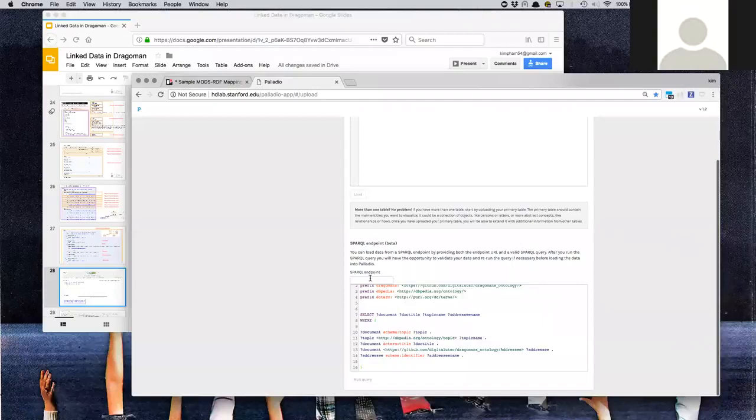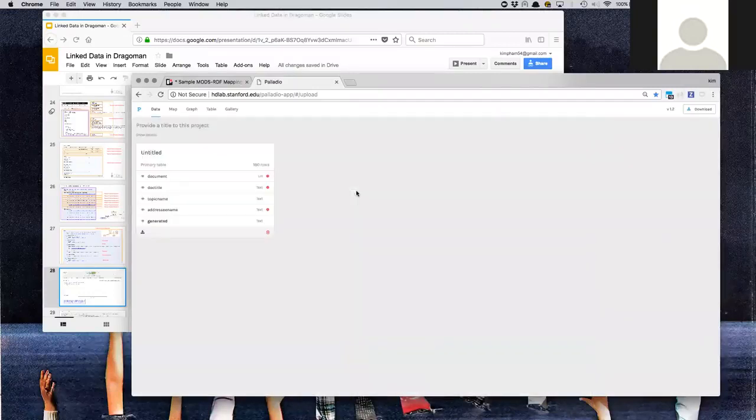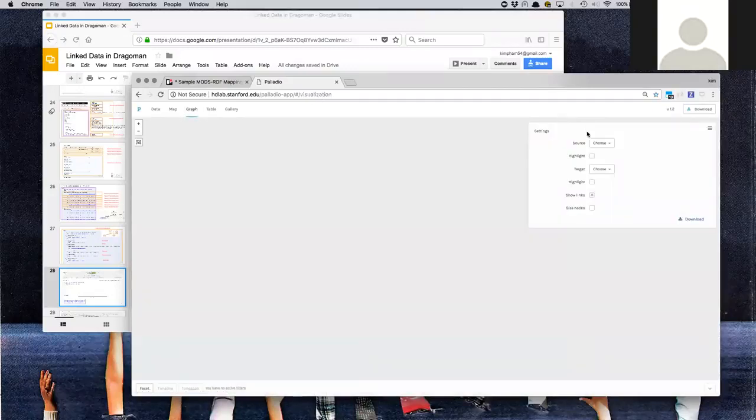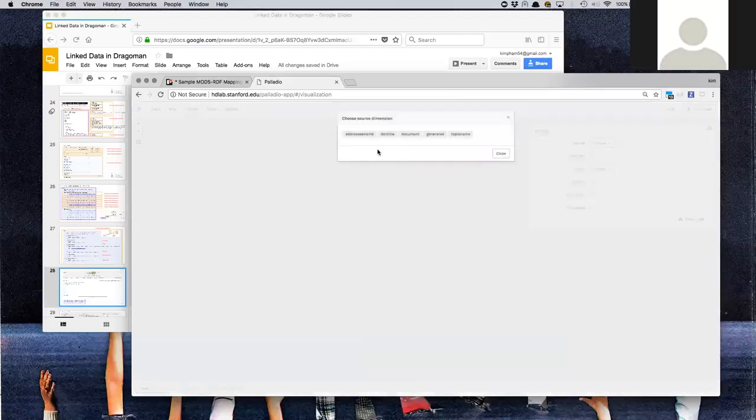So we're uploading a new data set from our SPARQL query. Running that query again, loading it up here, and going back to graph. This time the query is looking at documents and who they're addressed to, and the topics. So you might want to answer questions like, on the topics that people are addressed to, what's the nature of the documents that they are involved in being addressed to.